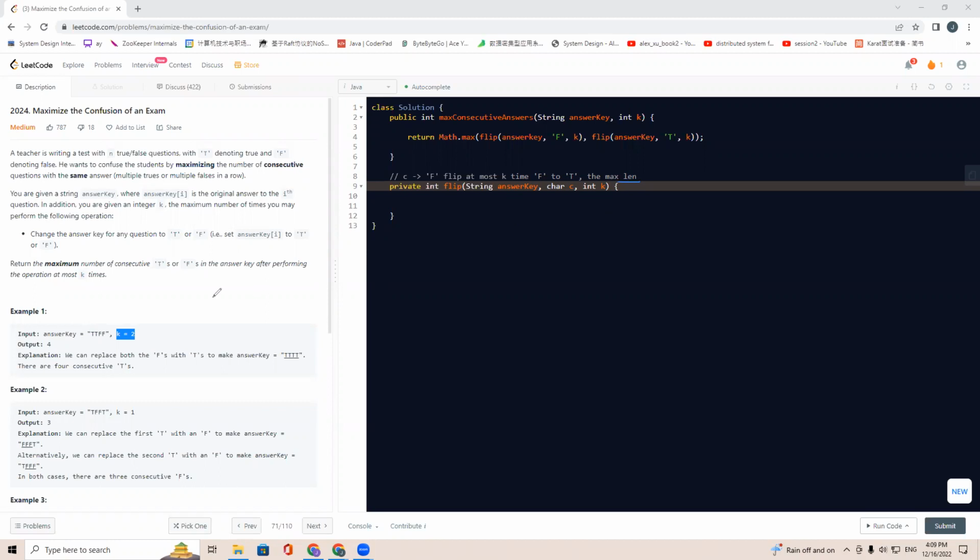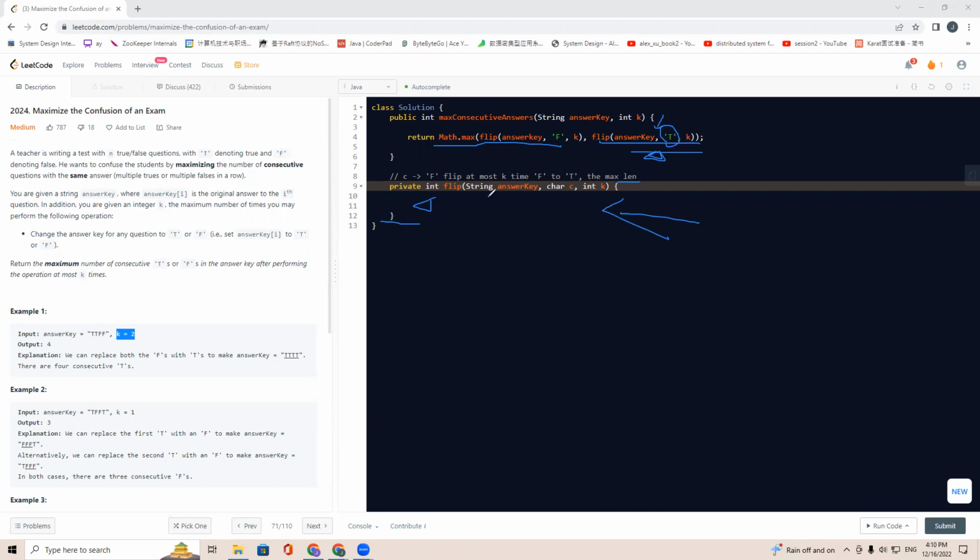The thing is that we need to compare the consecutive F in this function. Actually, we don't need to, because we take the maximal of this and this. If we flip T to F, the maximal F will always be greater than the consecutive F here, because if we switch T to F, it will be greater than if we do not flip.